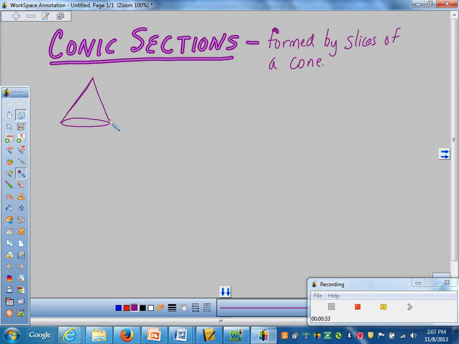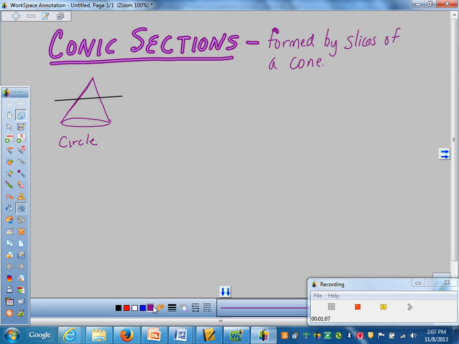If you take the cone and you slice it straight across, just straight across, what shape will the slice be? Circle. Yeah, the part I'm showing you, what shape is that? It's a circle. When you slice through it, the slice shape is a circle. So we always get a circle if you slice horizontally across a cone. Okay. Well, so circles are one of the conic sections.